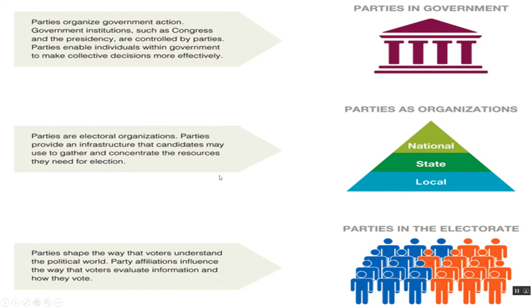Generally speaking, individuals who are members of party fall into the third group and the largest, arguably the most important part of the political party, the party in the electorate, or PI. The party in the electorate is that portion of the party which holds no official position with the party or in government. In other words, the party in the electorate, or PI, is the rank and file membership. To be a member of a political party's PI, or party in the electorate, you simply need to register with, consistently vote for, or associate with that party.